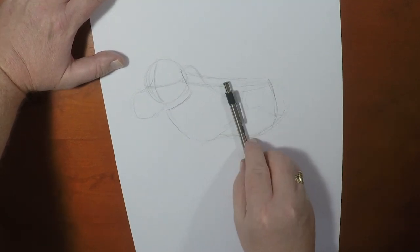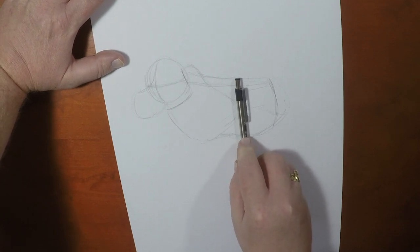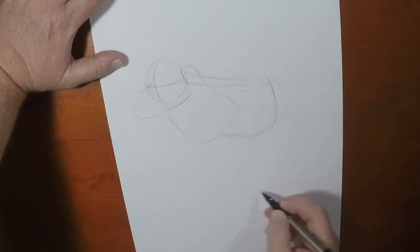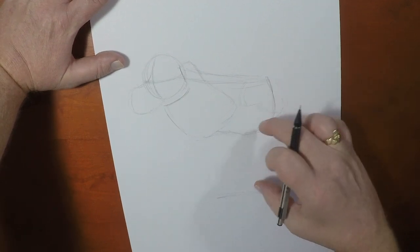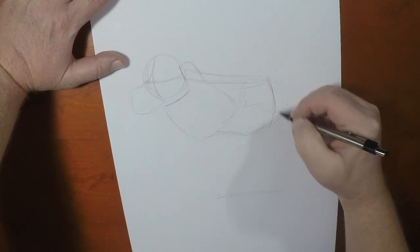Let's look at the thickness of his body. So I'm gonna measure the thickness from the top of my pencil there, right down to my finger, and I'm gonna come down one height. That's gonna be the length of his legs, because the length of his leg is the same exact height as the body in this character.